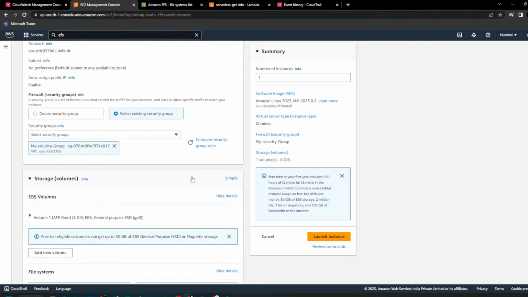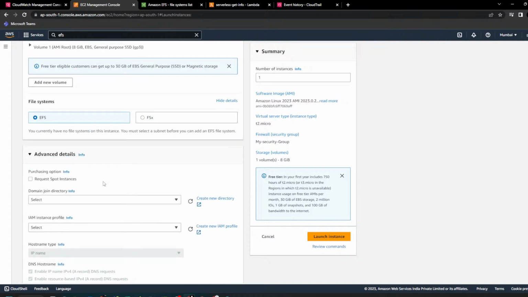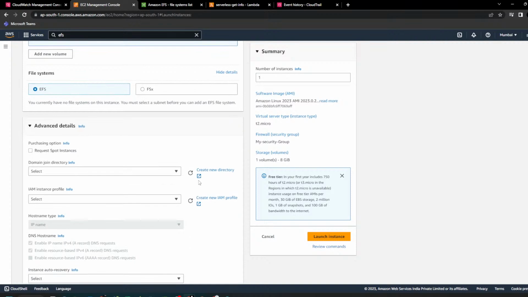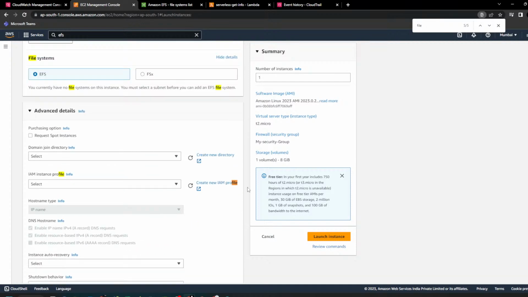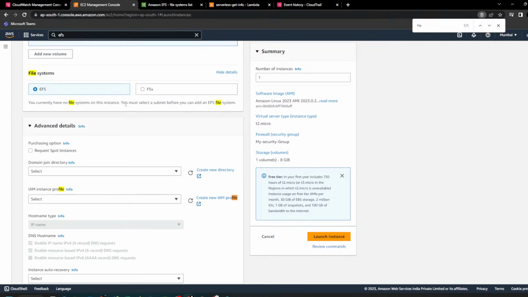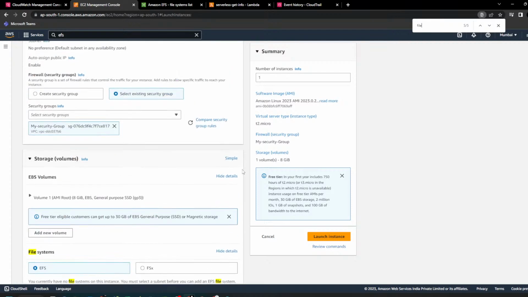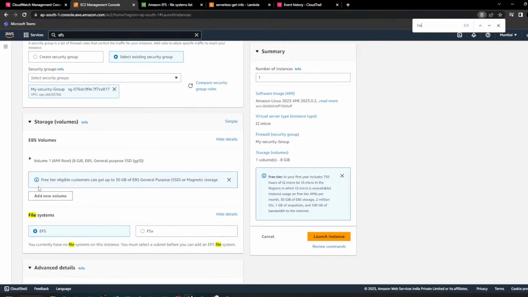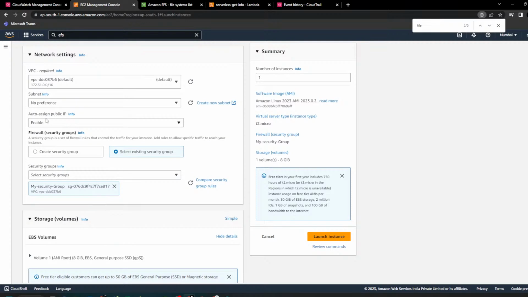It used to create a security group automatically when we select the file system. Okay, it is giving me an error. You currently do not have any file system. You must select a subnet. Okay, let me select a subnet.